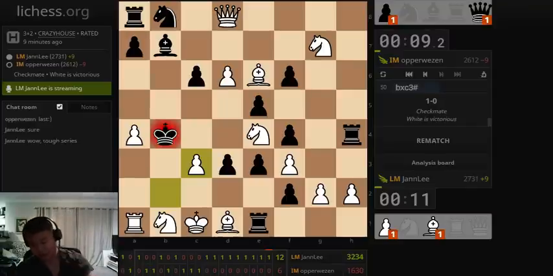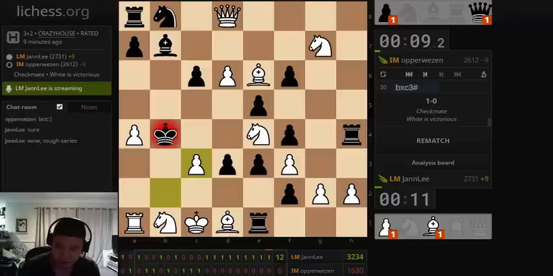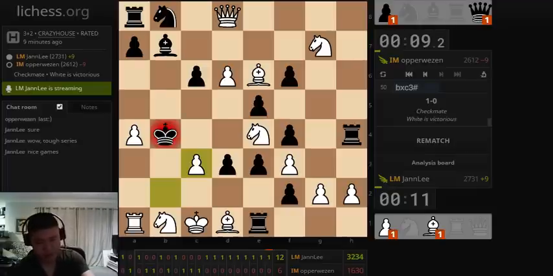I really managed the time poorly there, but I'm thrilled with tonight how well I'm playing the clutch positions. The other night opperwezen took me to town. Yeah, I mean he really had the upper hand on me the other night, so it's nice to come back and get one off him. Yeah, sorry I've not paid attention to the chat. I was really focused on the game there.